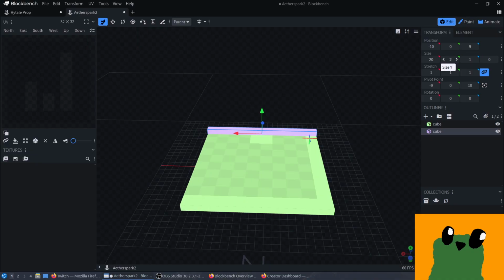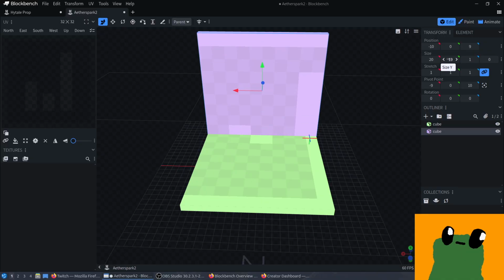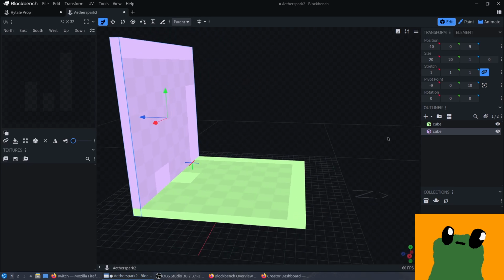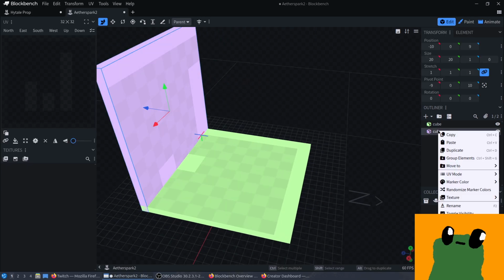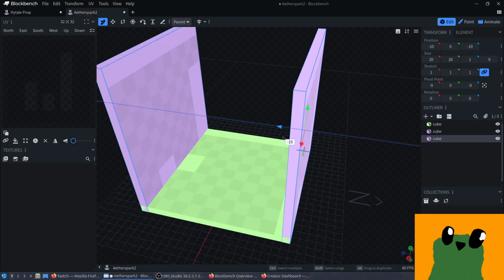And then its y-axis becomes 20 as well. And then I duplicate it and then move the duplicate over to this side. Can I duplicate it? Can I rotate? I probably could rotate it.